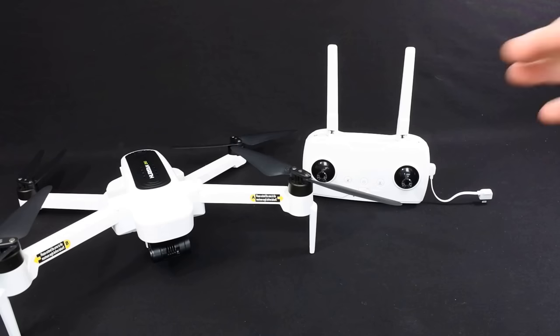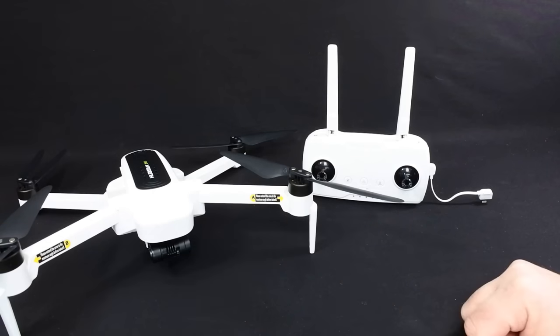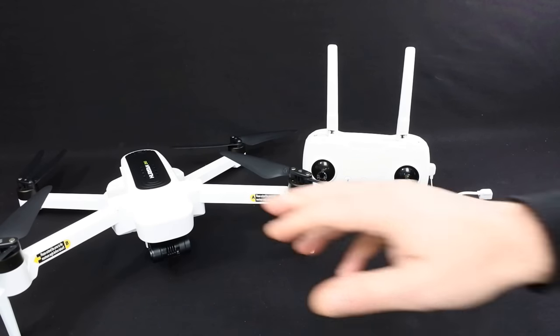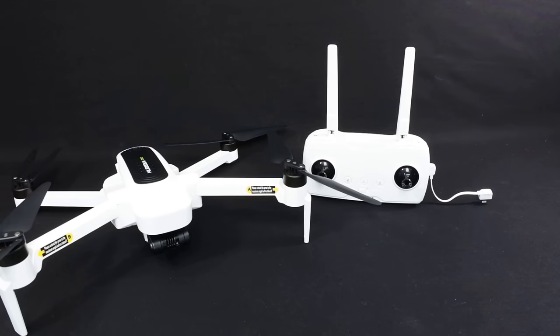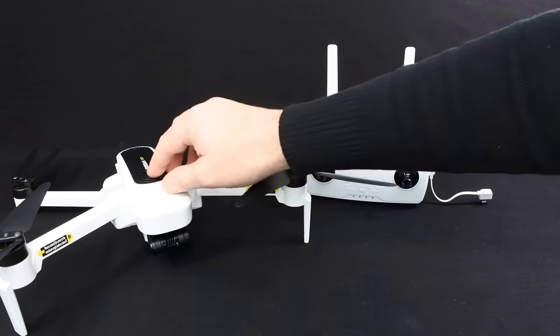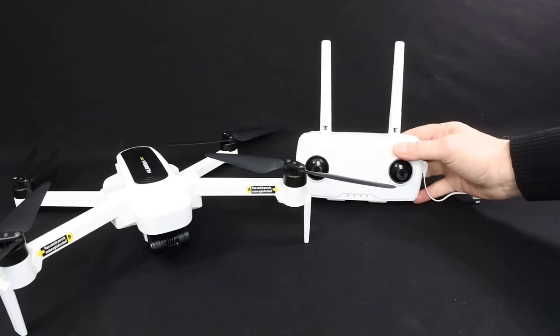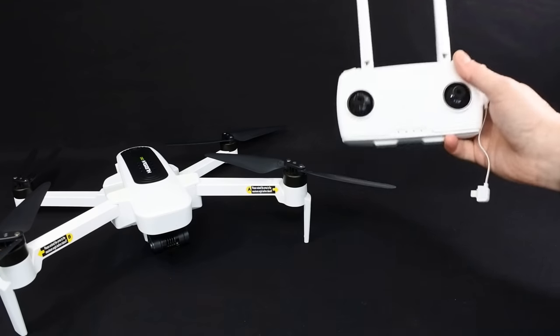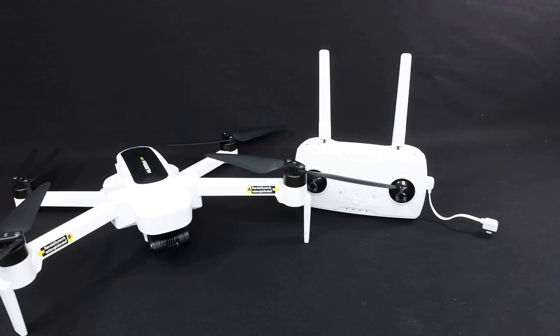And people on the internet comparing this with anything other than this are crazy, because there's nothing to compare it to. It's the only thing, really, in the market that does what it does for that price point. Nothing else does that. I can tell you, it's a million times better than the Unique Mantis Q. I can tell you that now, straight away. The video footage is so much better than that. For what you pay for it, and everything you get in the kit, and the fact that the batteries are cheap, it's worth the money.